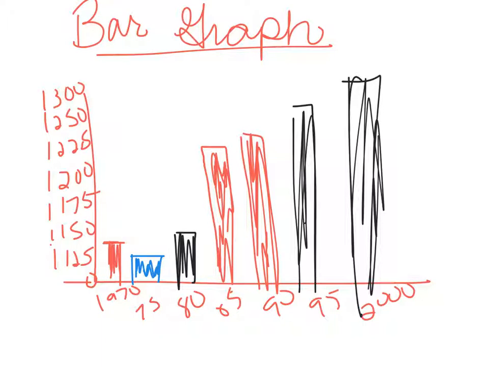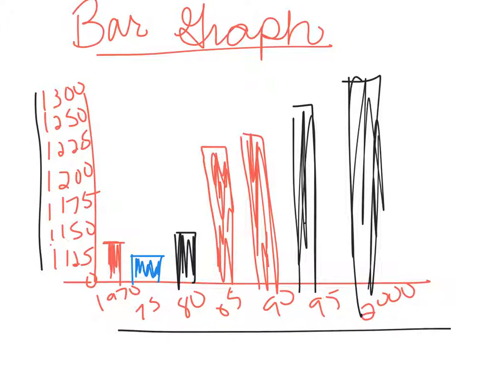I can do a bar graph, and I can add up all my dairy, vegetables, and fruits together, and draw those amounts on here. I can have the amounts going here and the years going here, and I can draw a bar graph. Your vertical scale here, though, has to be consistent. You're going up by units of 25. You have to stay in units of 25. You can't skip one, which I did right here. I left off 1275 there, so my bar graph would be inaccurate if I don't go up in the exact even increment.